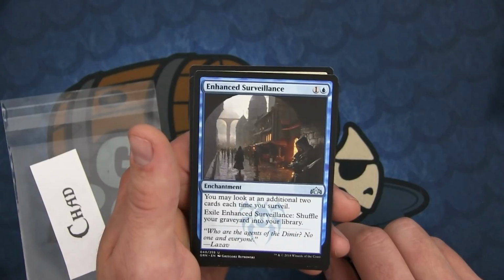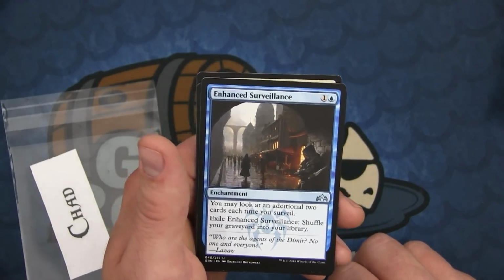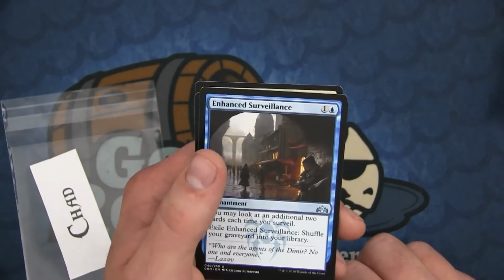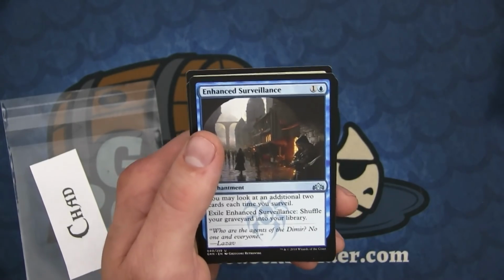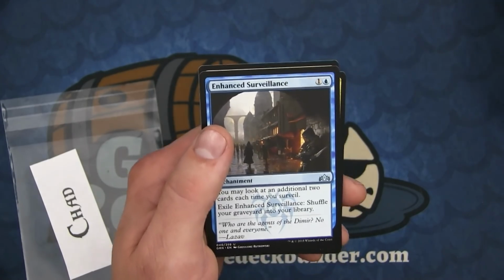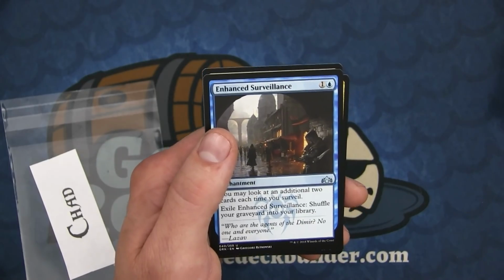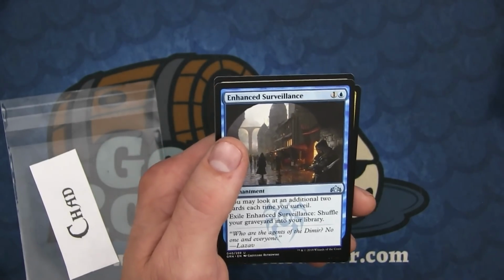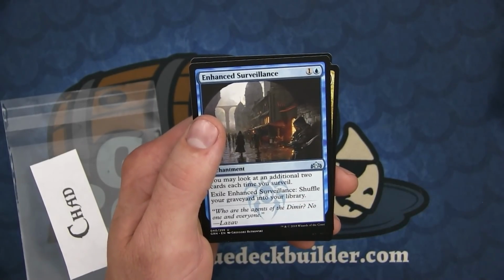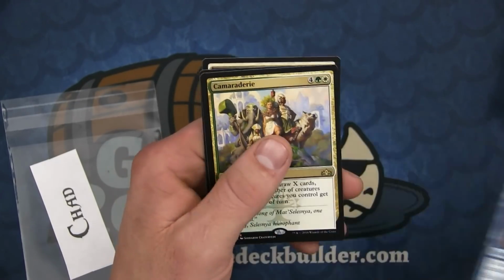Enhanced Surveillance: you may look at an additional 2 cards each time you surveil. Cool. Exile Enhanced Surveillance, shuffle your graveyard. So how does that work? Surveil says look at the top card, so then it replaces it. I think it just adds towards the surveil. Surveilled cards can go into your graveyard. I haven't finished listening to all the rules yet because I know this card is really weird. People aren't 100% sure, but we'll get back to you guys on that. Exile it, shuffle your graveyard into your library.